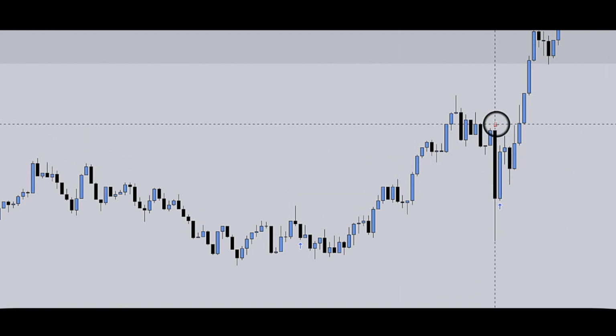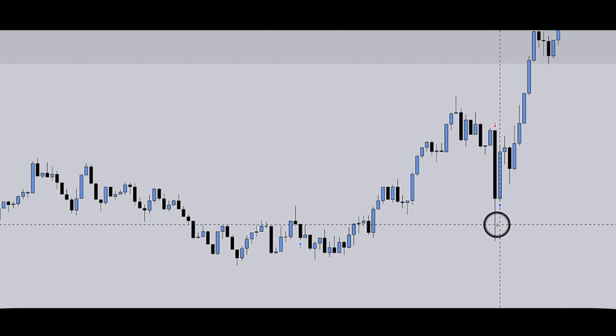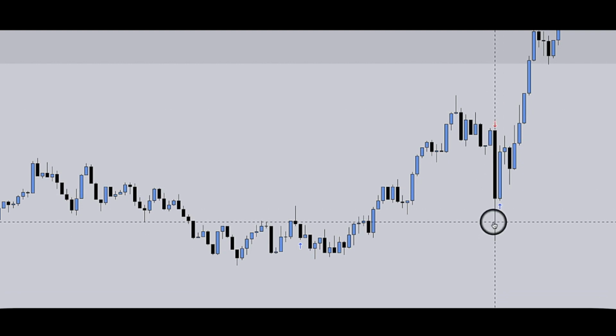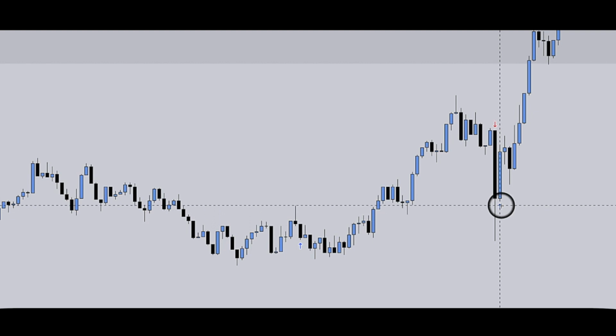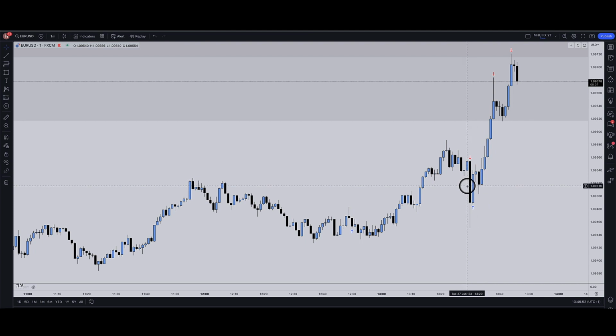That's when you always get that quick manipulation of price during that time. I did try to jump in from these lows, but once again, you have to be plugging it in and all of that, and so it takes a bit of time. I ended up jumping in around this low. Okay, so you can see my cursor. And I had my stop loss beneath this kind of 6 pip wick here. So it ended up being a 6 pip stop loss in this one, but the target was still the same.